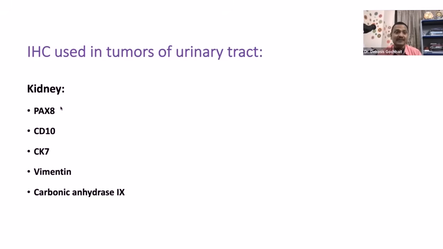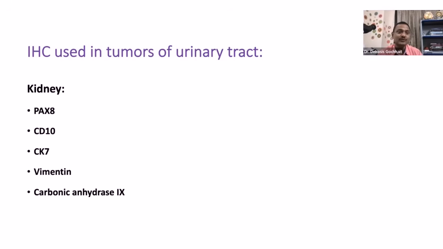So what are the common markers? PAX8. Again, remember, I have told you that PAX8 is a Mullerian marker. It can be positive in ovarian tumors as well as in kidney. It can also be positive in thyroid. So the markers have to be interpreted in the clinical context. I can't say that a tumor is positive for PAX8, so it is from ovary or from thyroid or from, say, kidney. I have to take it in proper context.